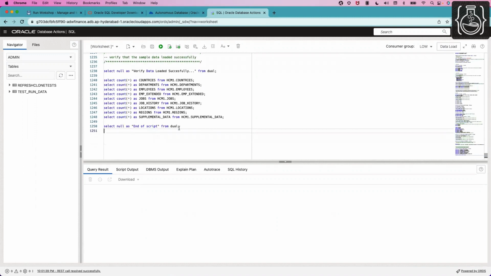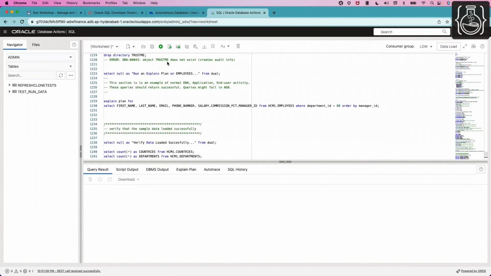The last line of the script would be: select null as end_of_script from dual. Click the Run Script button from the toolbar and wait for the script to finish. The script takes a few minutes to run. In the bottom left corner, the cog wheel may remain still for about a minute and then it turns as the script is processed. The script output is displayed after the script is finished running.